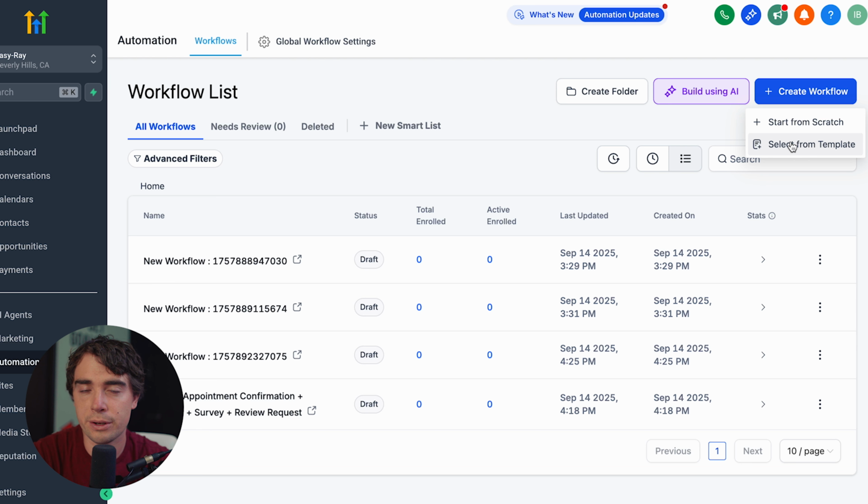Now, before we get going here, the way that an automation would work in this case is around an if-then statement. So if something happens, which in this case is someone actually booking an appointment with us, then X, Y, and Z is going to follow. And in our case, the X, Y, and Z is going to be a confirmation email, an SMS, appointment reminders, stuff like that, or even internal notifications if needed. To keep things easy, let me show you a quick example with the templates. So we'll select one from a template here, let's press on that.